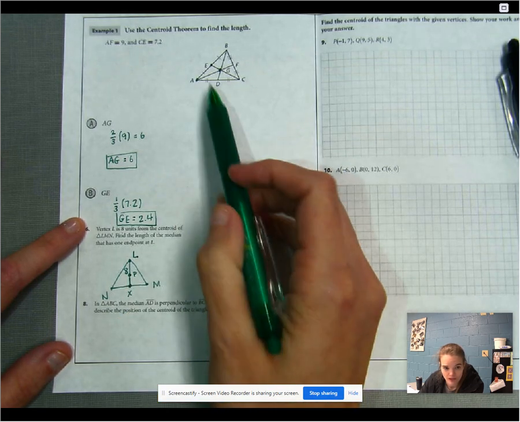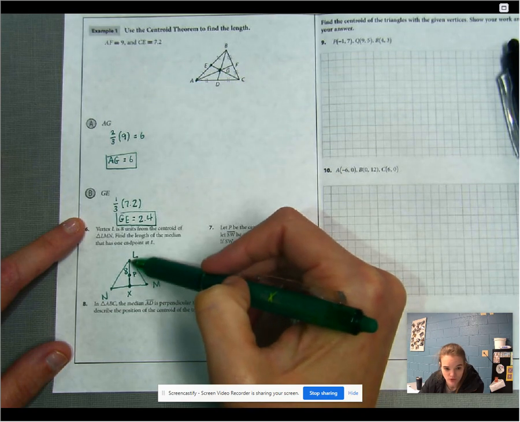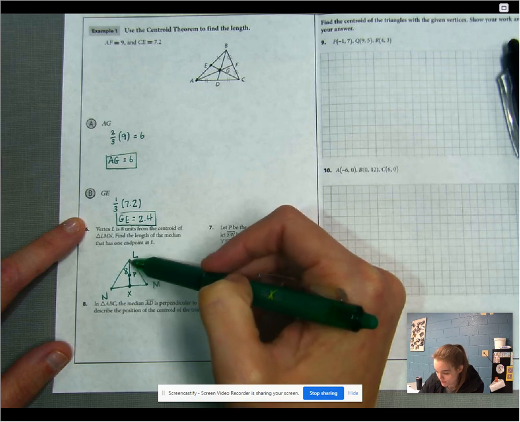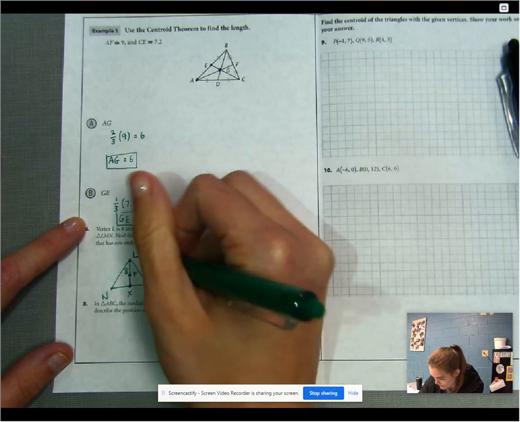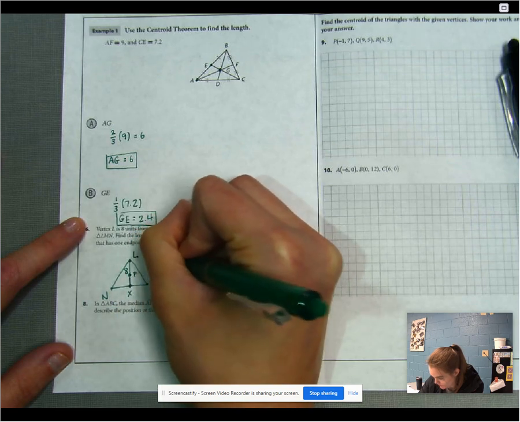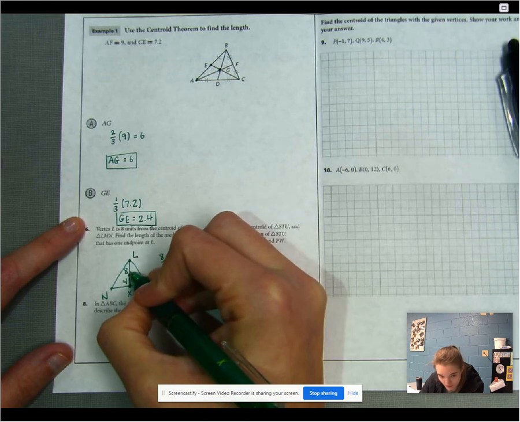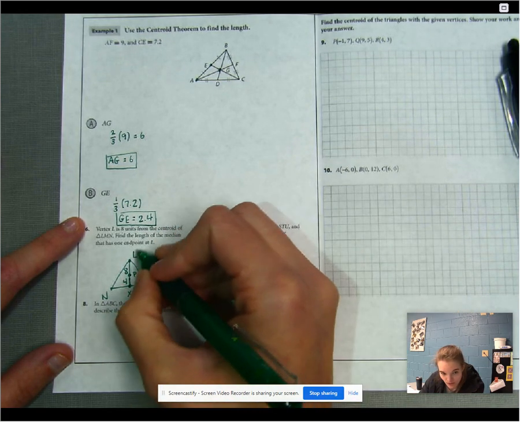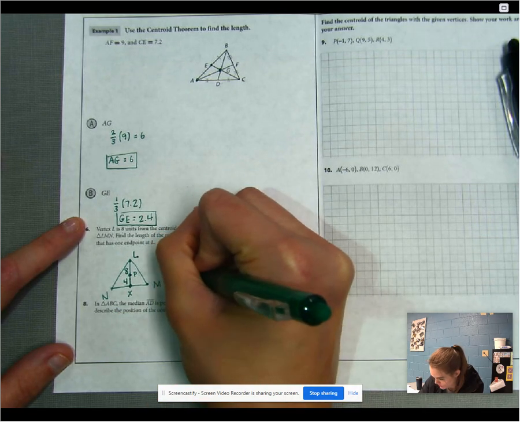Now, when we had this up here, this is 2/3, this is 1/3. So this is 2/3. If we divide this into 2 congruent pieces, or 2 equal pieces, we would have 4. 8 divided by 2 is 4. That means this piece is 4, because this is 2 pieces of the third, and this is 1 piece of the third. That means this whole length right here is 8 plus 4, which is 12 units, is the answer.